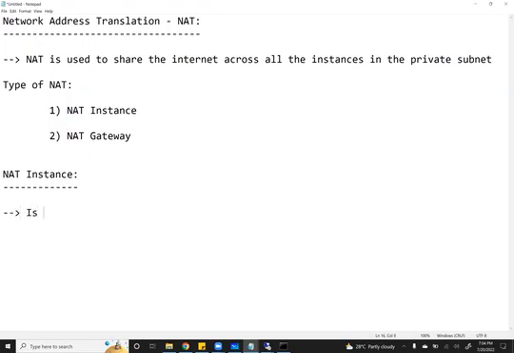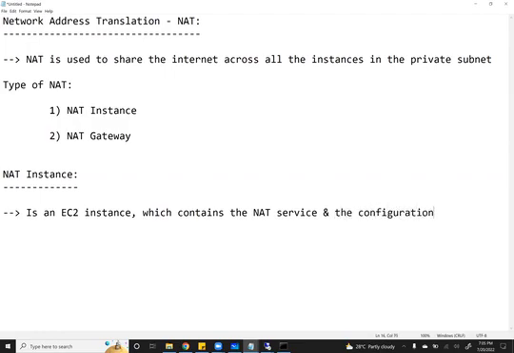So NAT instance is an EC2 instance which contains the NAT service and the configuration.